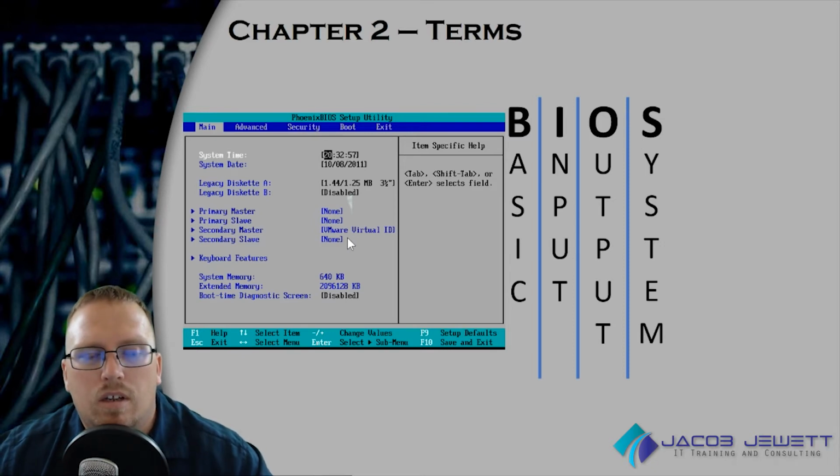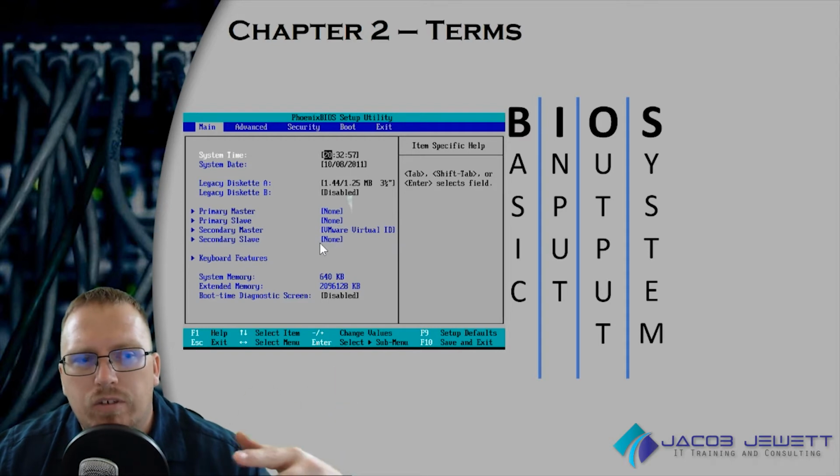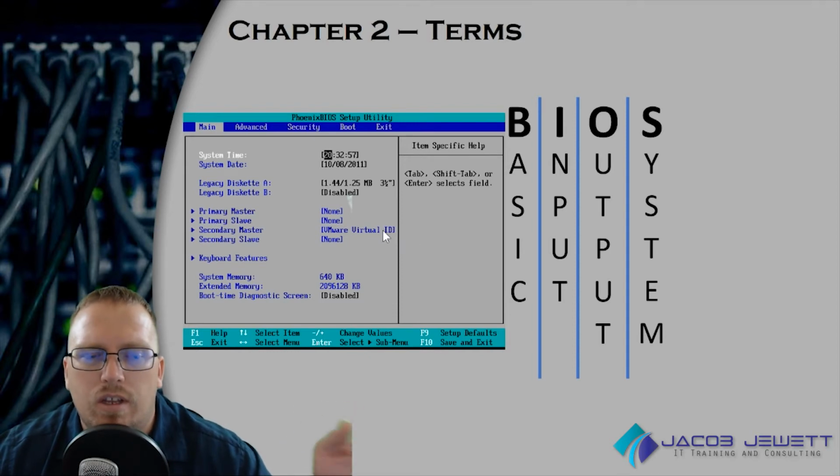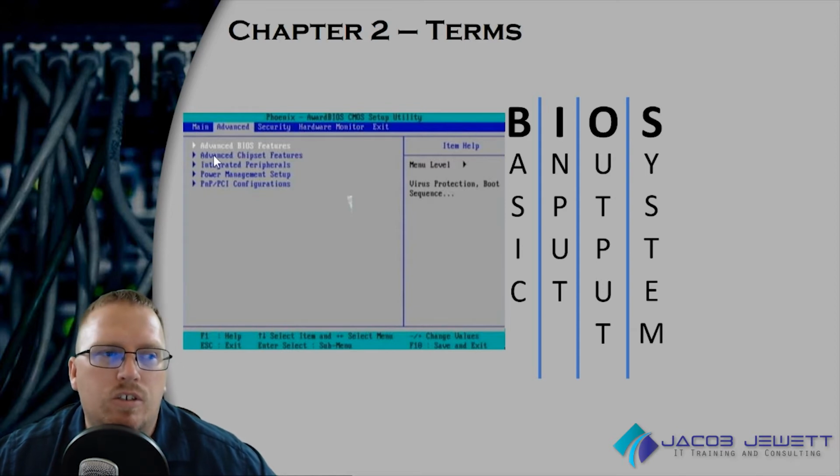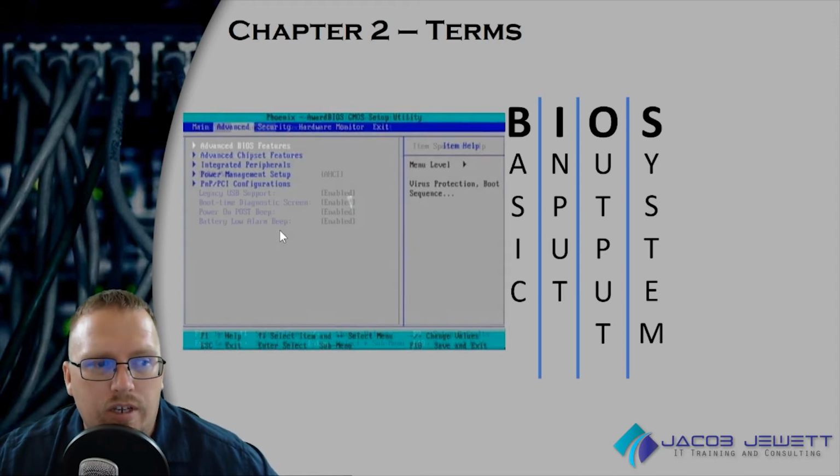And you're going to see that the difference between this one and the previous one is the startup screen is your main. Okay, so there is no startup screen where you select individual items to get in. So when you saw the general CMOS settings before, this is the same thing here. It's just named main now. If we go through it, we got advanced, and then again the same rule applies here as it did in the previous BIOS settings I showed you. If you see an arrow next to it, there's more to that item than just that single item. So you see advanced BIOS features, advanced chipset features, a lot of this stuff all the same, just a different view of it.